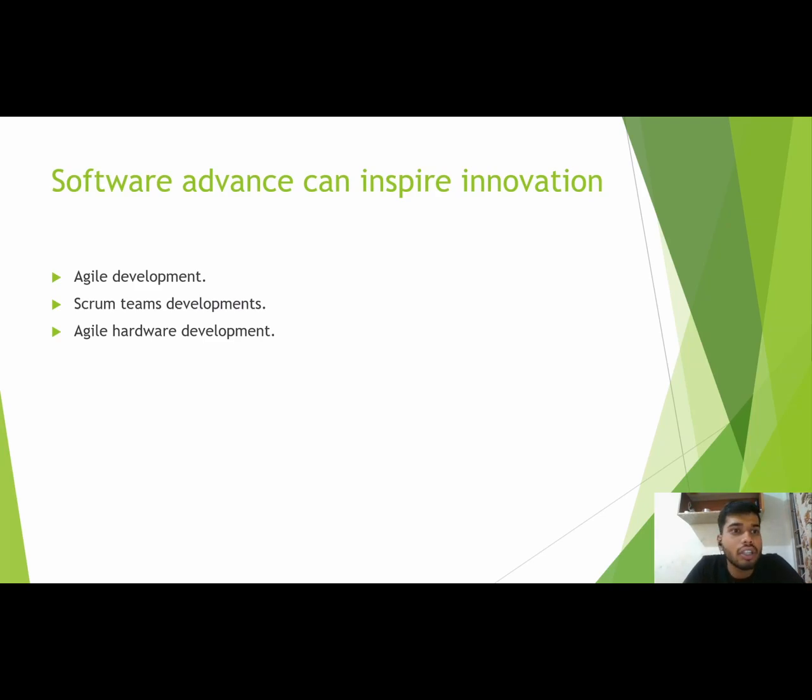the next topic is software advances can inspire innovation. In software, for agile development, a small team does short development sprints, builds an incomplete prototype, and gets customer feedback per step. Based on that, they reconfigure and redevelop the software. Scrum team development is also used, where there are 5 to 10 people per team, and every 2 to 4 week sprint produces the next prototype iteration, and based on that the further development is taken on.